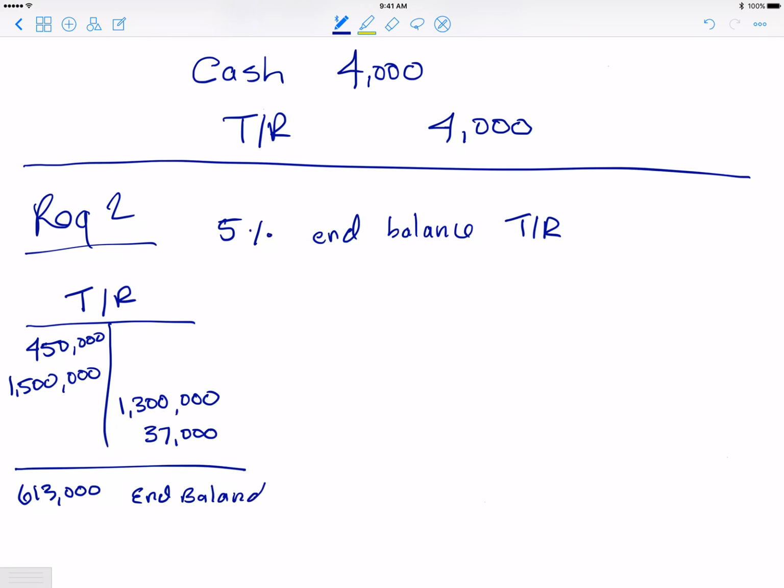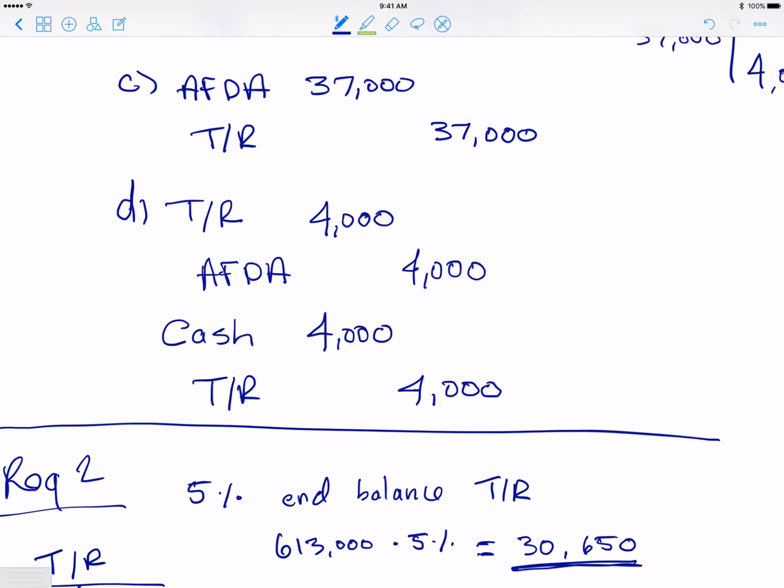at December 31st, 2013. So using this number here, we were told that 5% of that, times 5%, is our expected uncollectible accounts. So this multiplication gives us $30,650. And what this means is that this is the amount that we would like in our allowance for doubtful accounts at the end of the year. So we have to find the difference of where it is now and how to get to that amount.